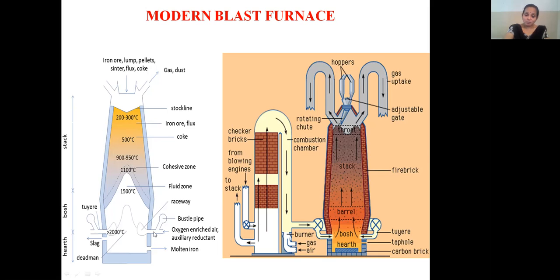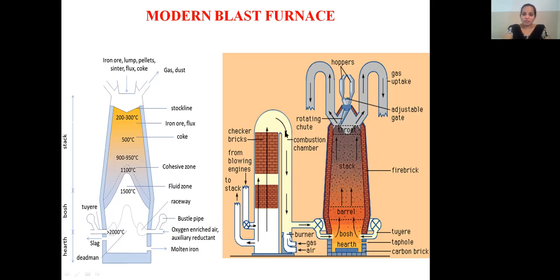First, the preheated blast of air coming out from the stoves enters the tuyeres, and first it takes a horizontal direction, then a vertical direction. This direction of the blast of air introduced into the blast furnace is facilitated by the runways and raceways. Oxygen enriched air may also be used, which is air rich in oxygen percentage. The products of the blast furnace are collected in the earth zone: molten iron and molten slag, that is, molten oxide and molten metal.